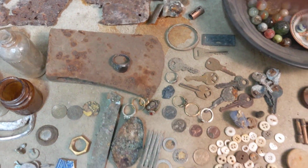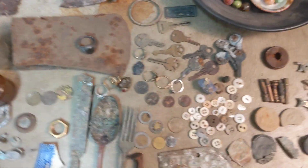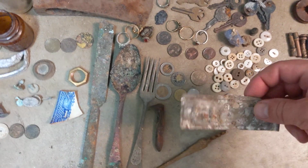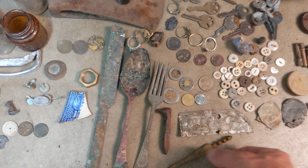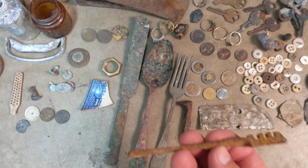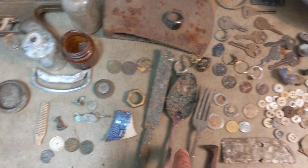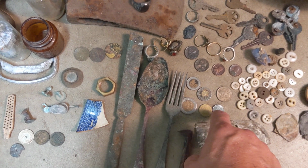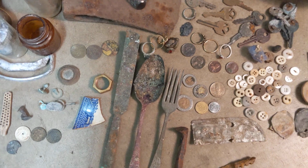Bunch of old keys. There's a stack of 7 right there that I found in one spot in a dump. And 1951, this is how they used to change the license plates in Arizona. You just put that folded over the corner. An old glass cutter, the cutest little railroad spike ever. Service for 1 here. A couple of pesos and an Asian coin of some sort.